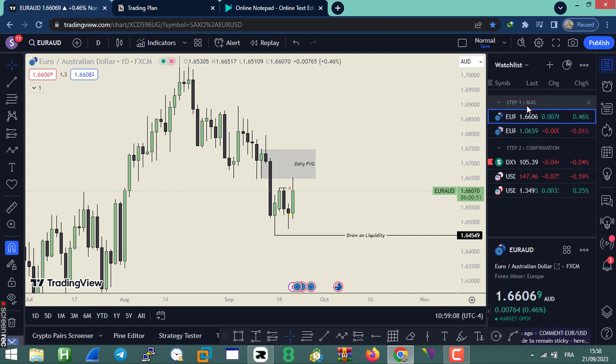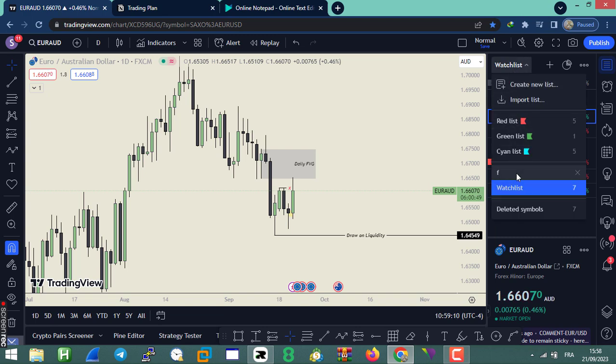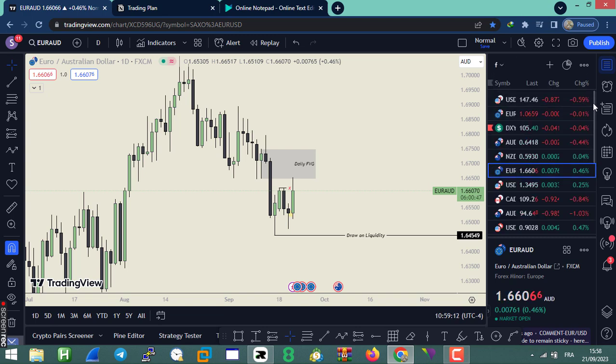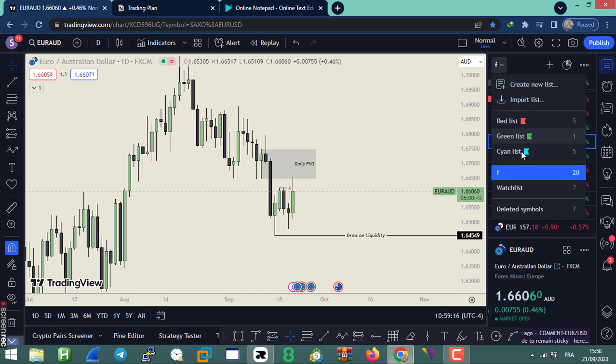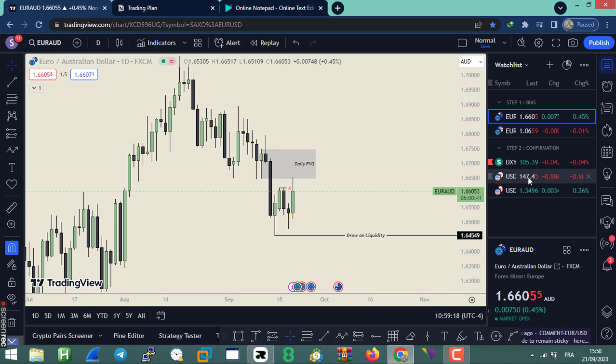All right. So what I'm going to do is I go through all these pairs right here, and the ones I like, I'm going to put on here on the watch list. So as you can see here, and don't worry, I'm going to show you how to move pairs from the general list to the watch list. So how to filter clean charts.